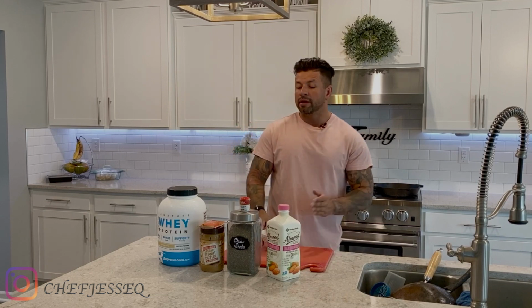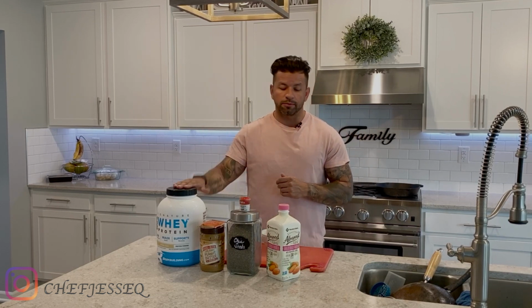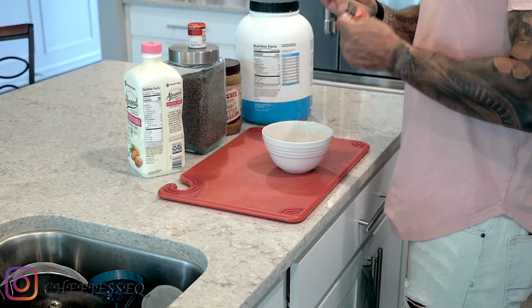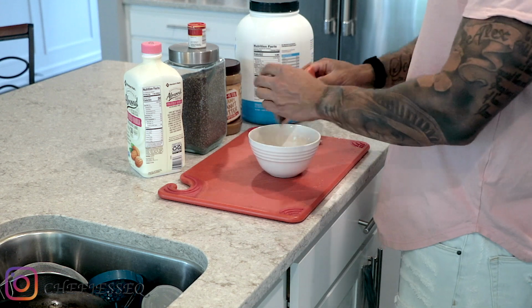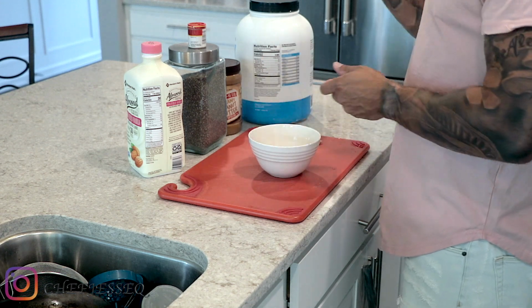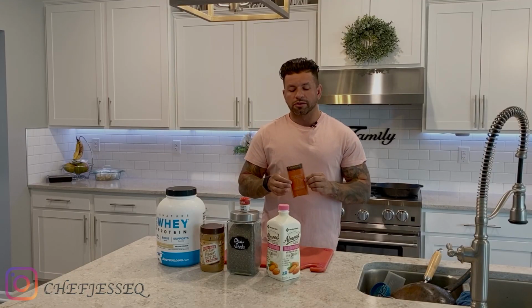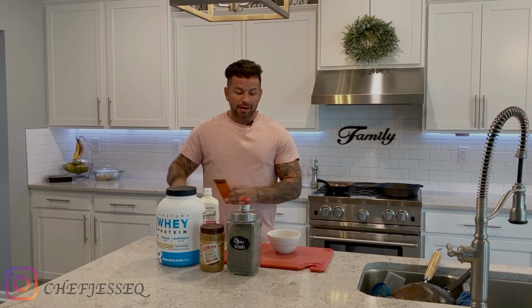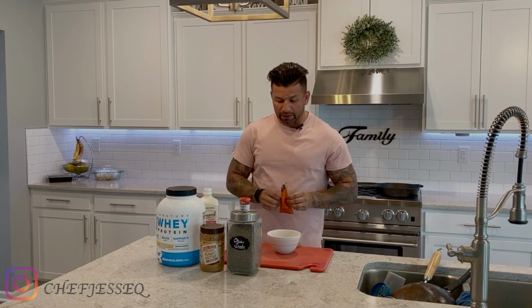Now this is my go-to oatmeal recipe in the morning just because it has all the macros I need in it. It has a little bit of protein, it has a lot of flavor, and it's super fast to make. So watch this. First we've got a bowl, and we're going to put our oatmeal in there. Again, I use the Better Oats because it has low sugar, it's great. Now, instead of using water, I like to use almond milk to make it a little bit creamy.